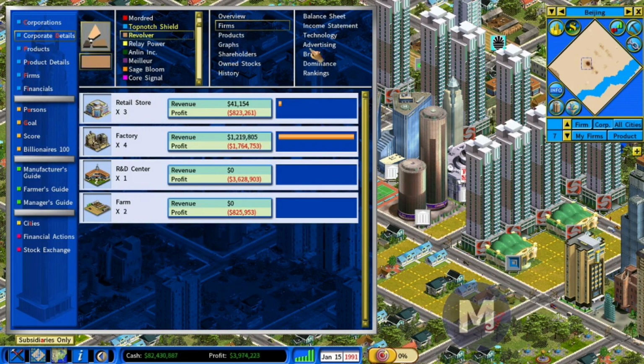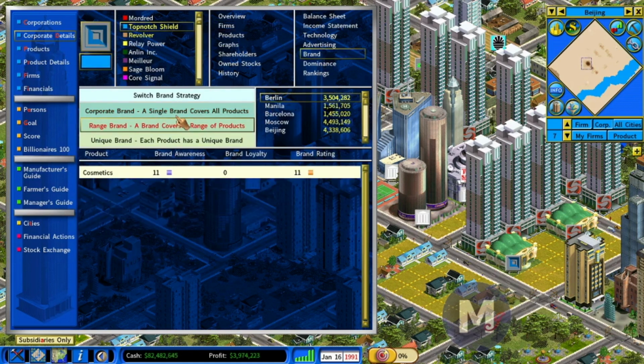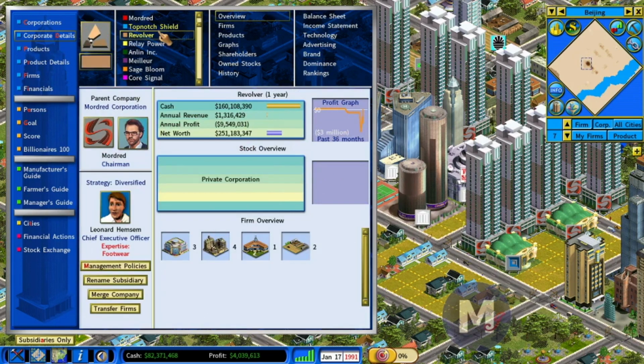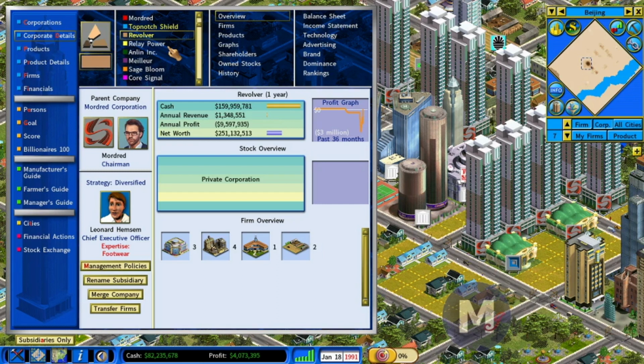He might be. Let's go to brand. Range brand. Okay, I don't want you that. I want you to go for a corporate brand. Okay. No. This guy also has three retail stores and two farms. Okay, good. Now what we need to do is create more and more of these things, a ton of retail stores for these guys.